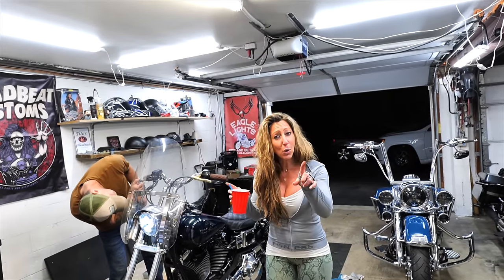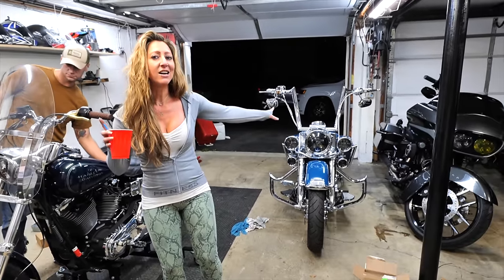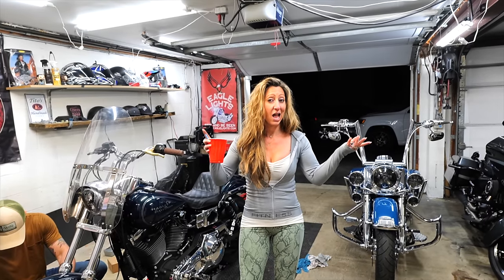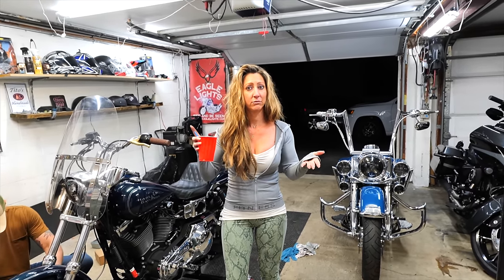But the real question is, for the Rogue Queen, do we do underglow lighting? What do you guys think? I mean, I think we should. I think it's a flex, especially with all the chrome, if you have the right lighting underneath. And you don't have to keep it on all the time. You can just put it on when you want to.